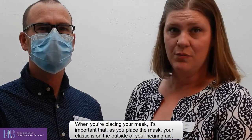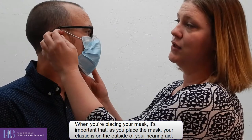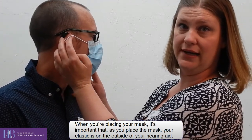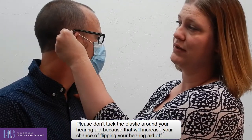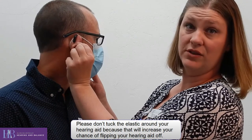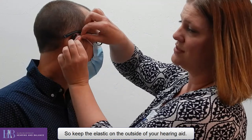When you're placing your mask, it's important that as you place the mask, your elastic is on the outside of your hearing aid. Please don't tuck the elastic around your hearing aid, because again, that will increase your chance of flipping your hearing aid off. So keep the elastic on the outside of your hearing aid.